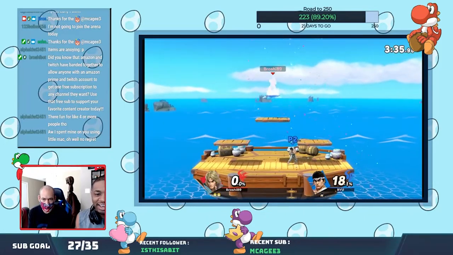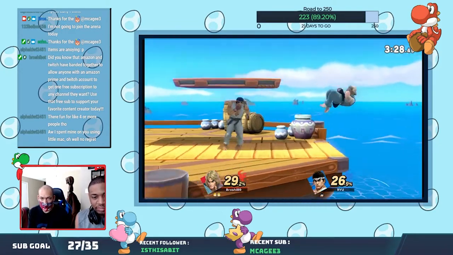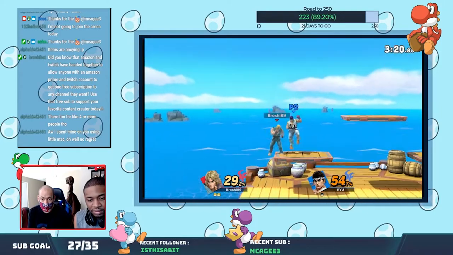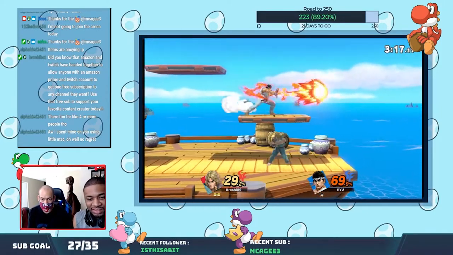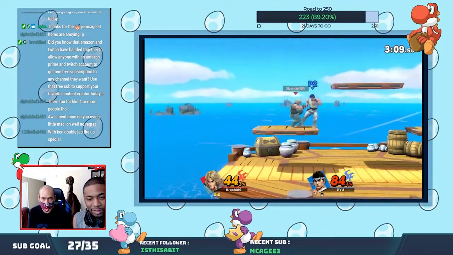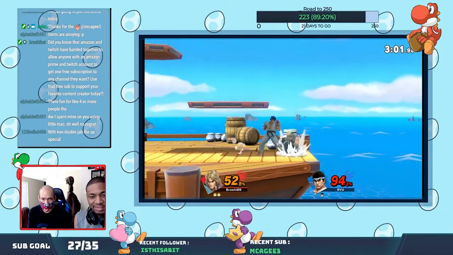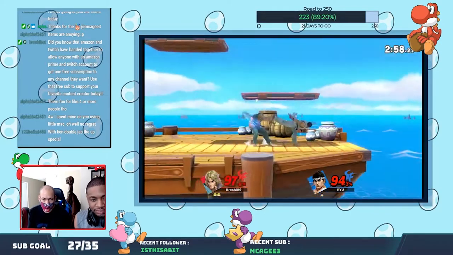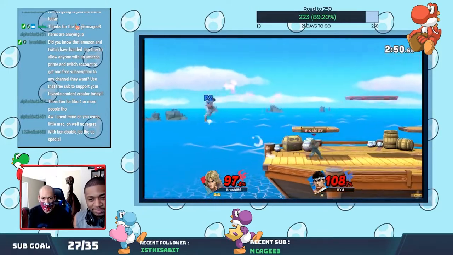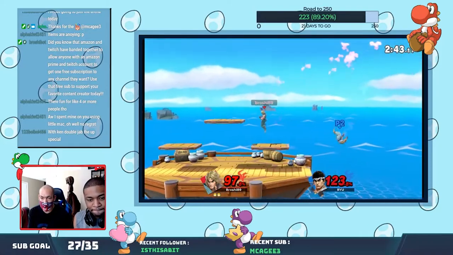Very nice. I went for a down air. Yeah, so. Nice. Oh, we were not trying to do that, I wasn't trying to smash, but okay. Ah, keeping it in the wrong command. Nice. Ooh, nice kick. I'm not a genius. Just sometimes things happen.